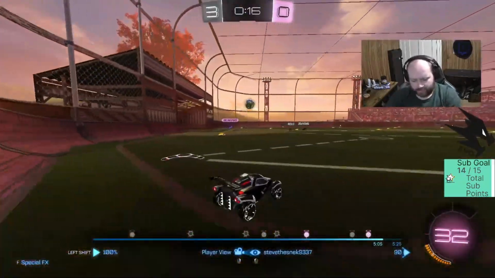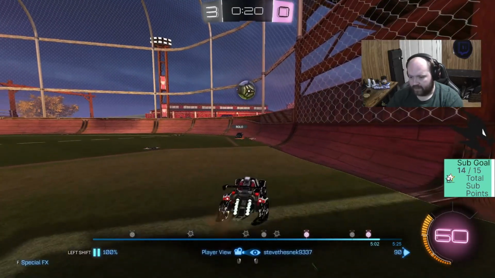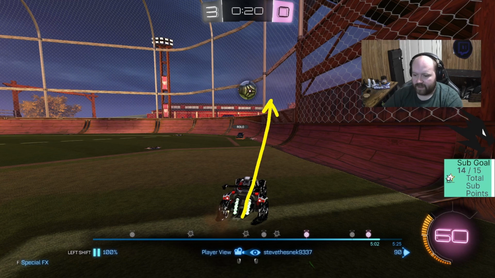I guess, with this aerial, all good aerials start from the ground, right? So we're facing this way, basically. I think my line's not as straight. It's this way, but this ball is moving just slightly this way, right? So you gotta line your car up better on the ground.